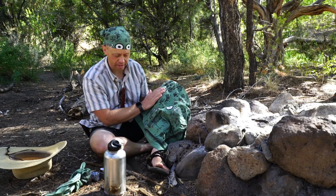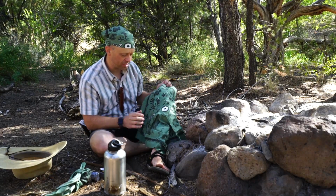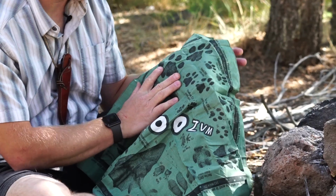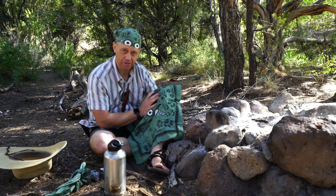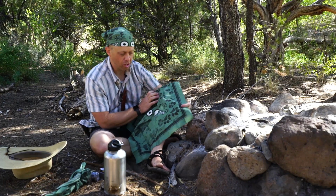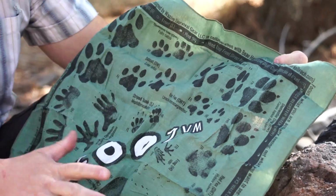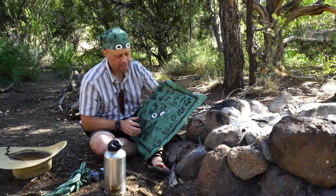So that's one way to do that. The other thing that you can do is compare canine versus cougar. It's really good to know where the cougar are in the backcountry so that you can avoid them, and to know the difference between a dog and a cougar. All of this stuff is just right there, handy.